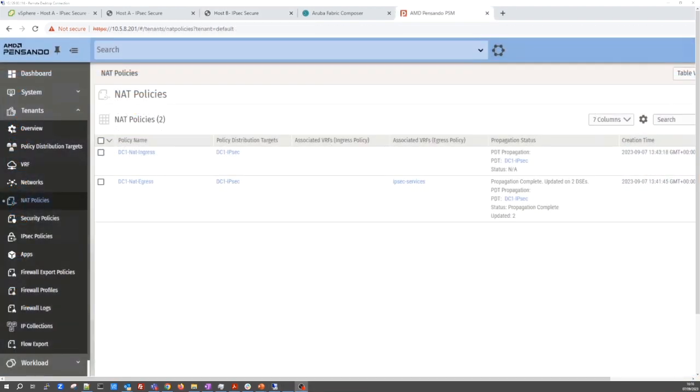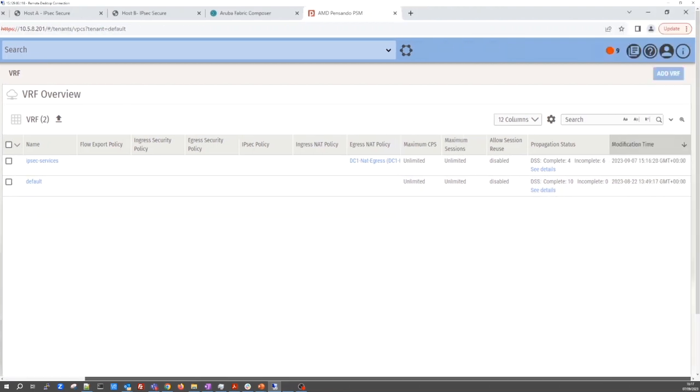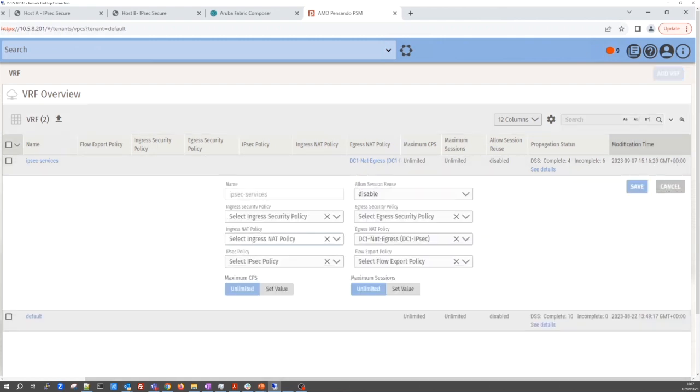So now I'm back on the PSM under NAT policies. As you can see, the egress policy has been applied, but NAT ingress policy is not applied anywhere. So I just need to go into the VRF panel and then apply that ingress policy to the appropriate VRF, which is IPsec services, and select NAT ingress.